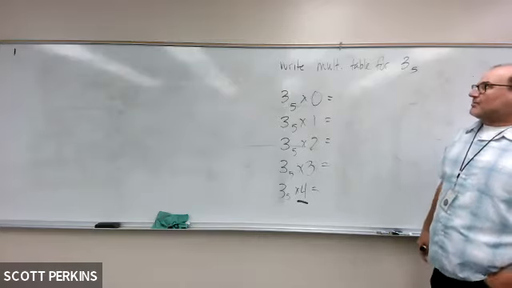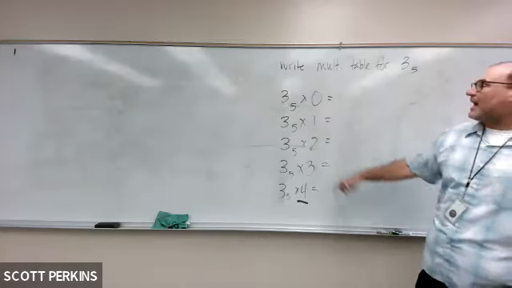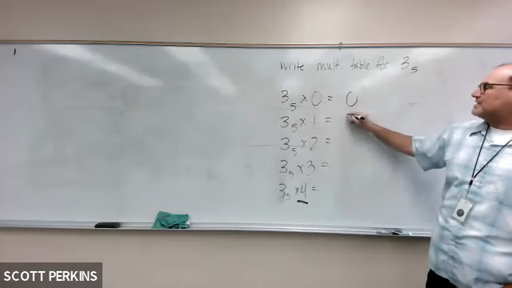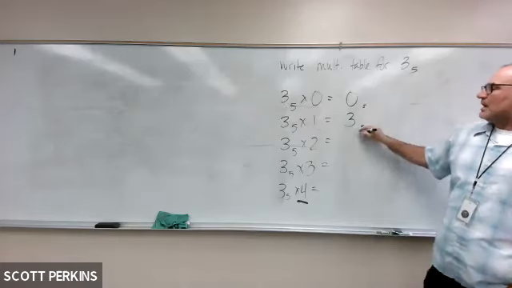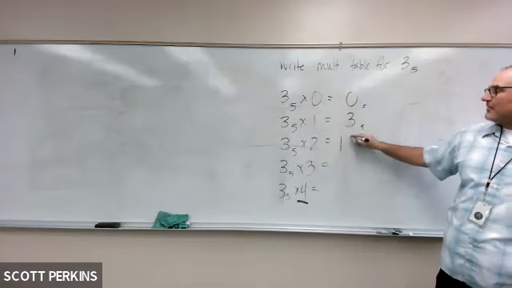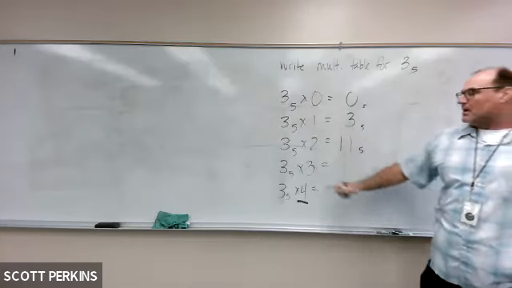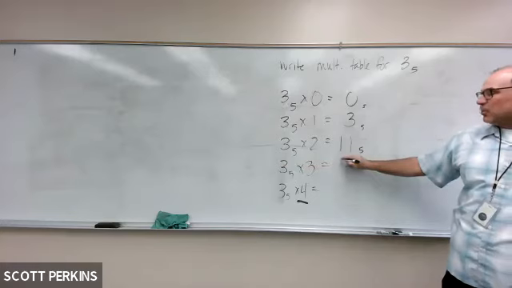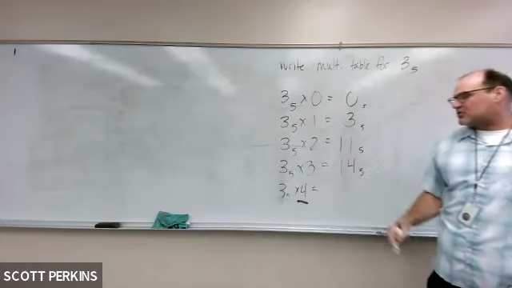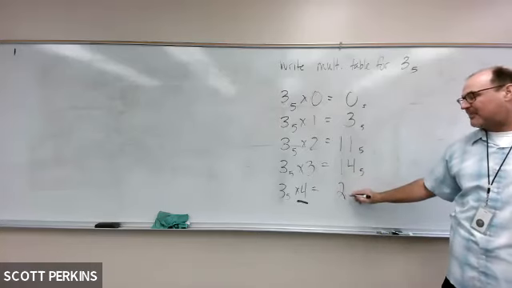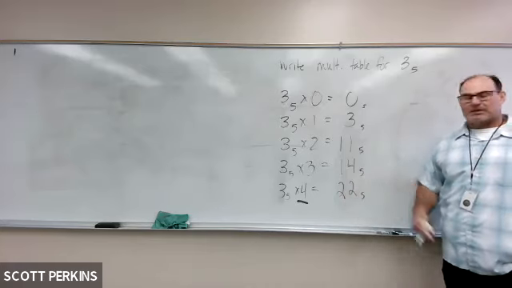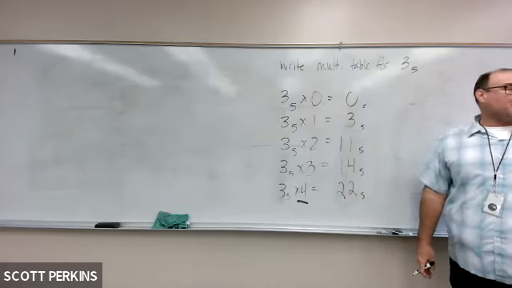All right, so let's make sure we all have the right multiplication table for 3 base 5. So 3 times 0 is 0. 3 times 1 is 3. 3 times 2 is 6. 6 is one full group of 5 and 1 left over. 3 times 3 is 9. 9 is one full group of 5 and 4 left over. And then 3 times 4 is 12. 12 is two full groups of 5 and 2 left over, because 2 times 5 is 10 plus 2 left over. So there's my multiplication table base 5.